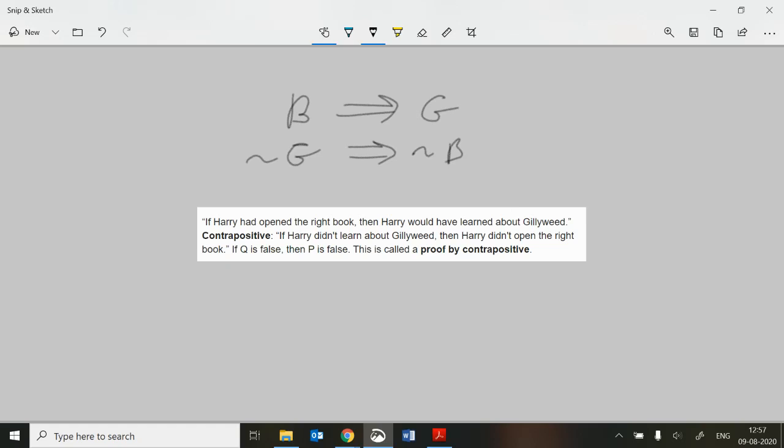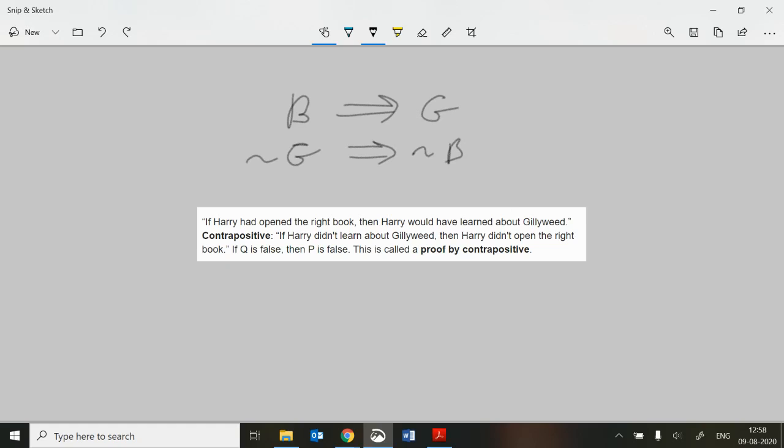And in fact, this statement here is your contrapositive. It's the reverse of the statement above, but with both of those things being negative. So the implication sign goes in the other direction, but they're both negative. Now, these two things are logically equivalent. You can obviously muddy the water here by saying, well, perhaps Harry knows about gillyweed, but perhaps he didn't read the right book, but perhaps his friend told him about gillyweed, so he learned it somewhere else. But that would be a different statement.